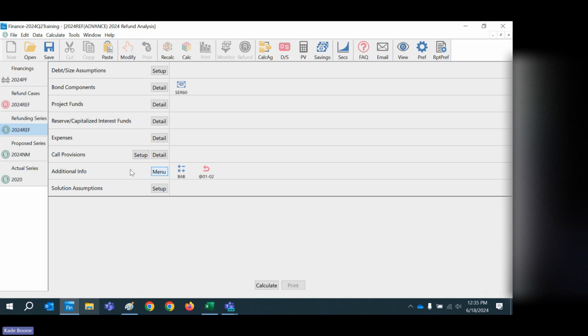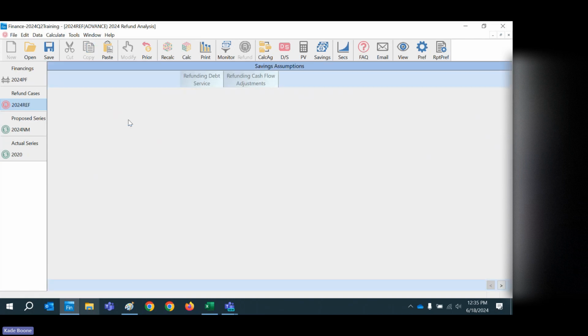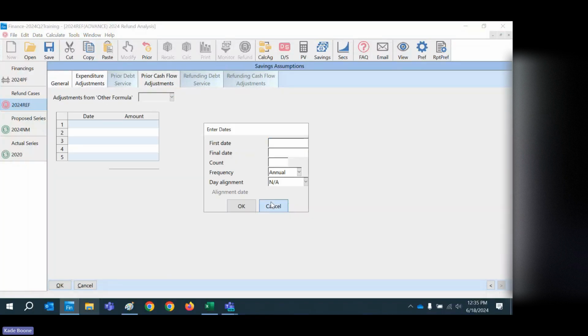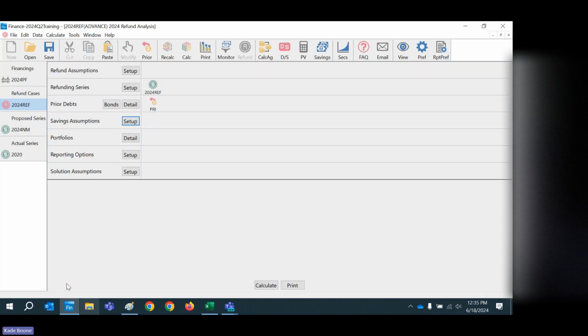So you put it as another formula. And then we have to adjust savings and the solution. How do we do that? Savings, expenditure adjustments, screen entry, prior cash flow adjustments, select the BABs, the other formula.